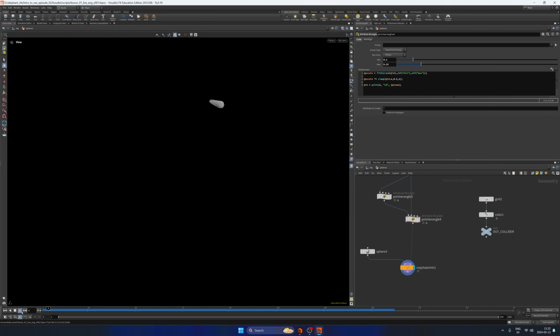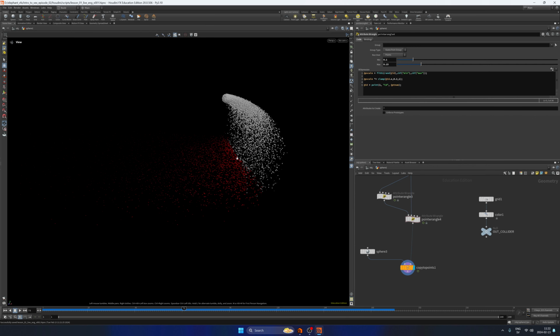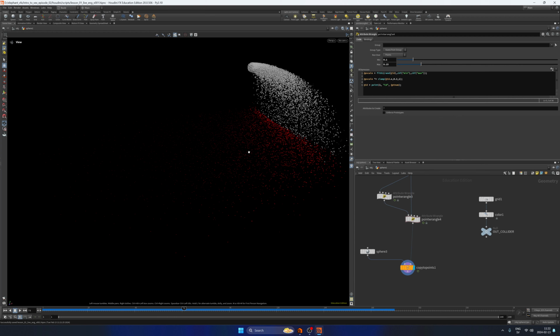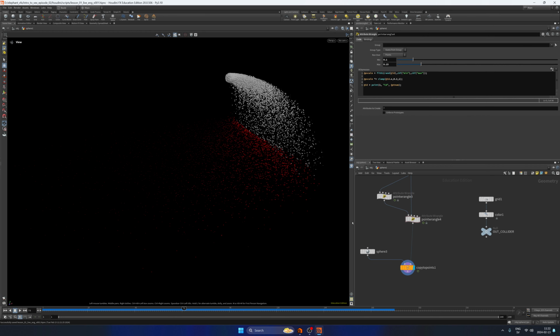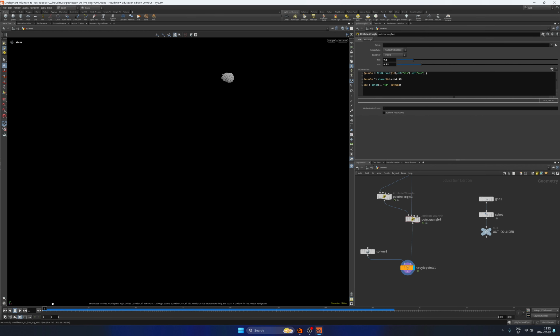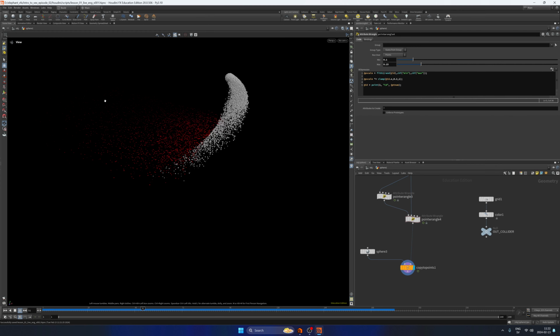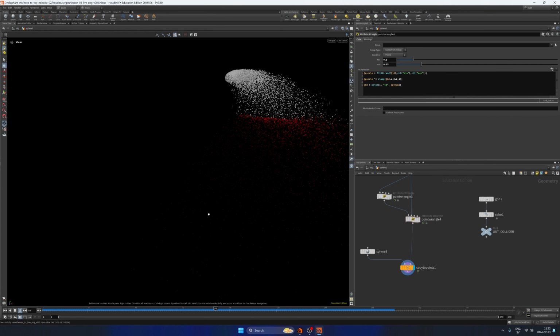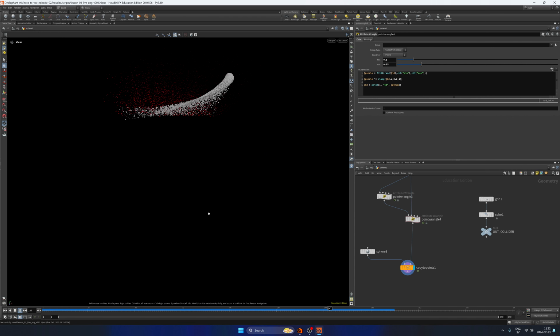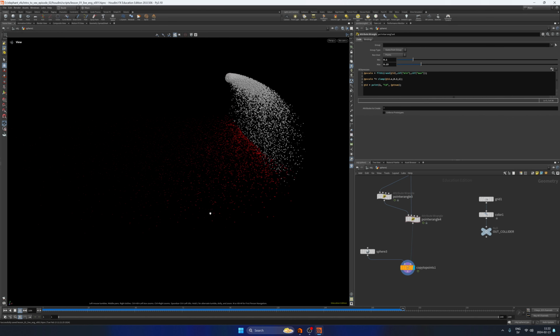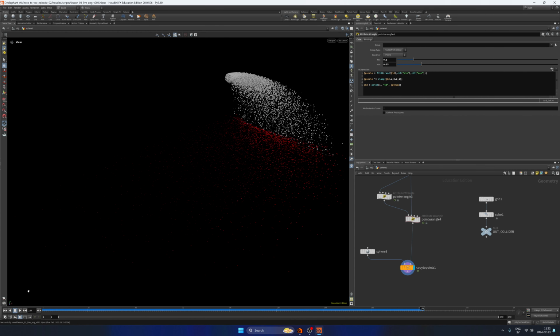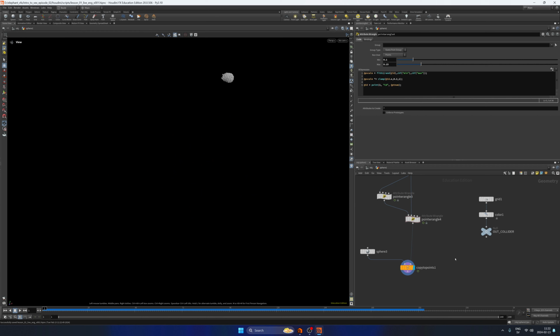Let's play it. Yeah, and it does. So now we have the best of two worlds. We're using the age to control the size of the particles, and then we're using the heating attribute to control the color of the particles when they hit the surface. Great. All right. What else can we do here? We're basically finishing this first exercise already.